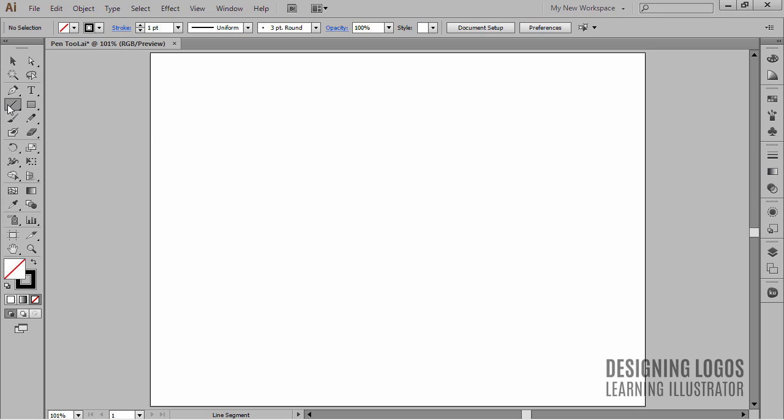Arc tool sits under the line segment tool and it doesn't have a default shortcut. Now, the way it works is if I click and drag, well, I'll create an arc. And I can create all sorts of arcs, smaller, bigger, well, any arc I want. Now, what's really cool about this tool is that while holding the mouse button, if I hit the F key on the keyboard, I'll flip the arc like so.